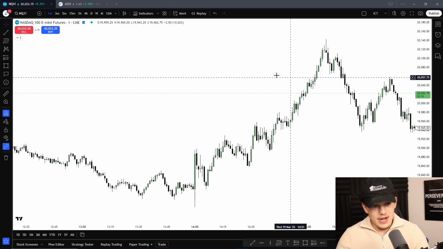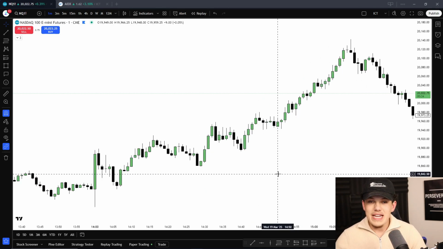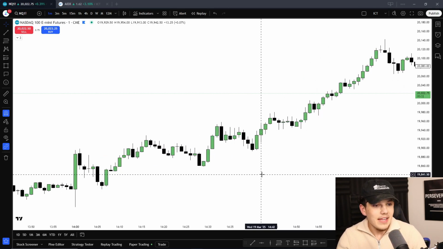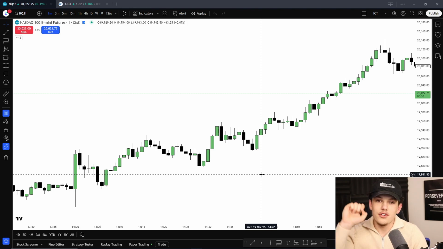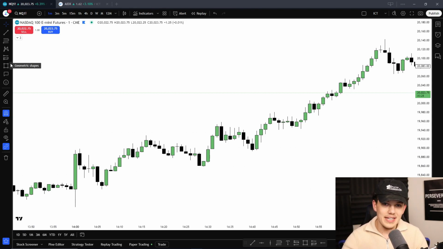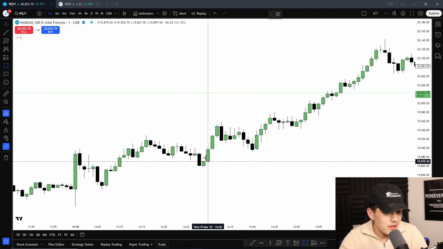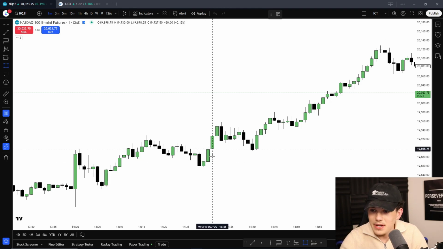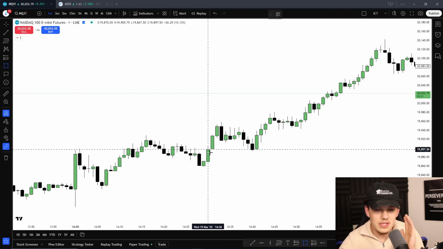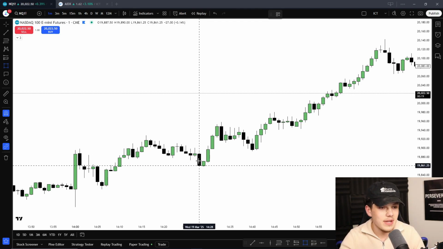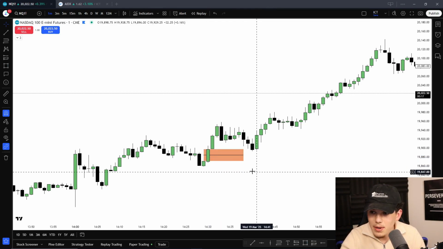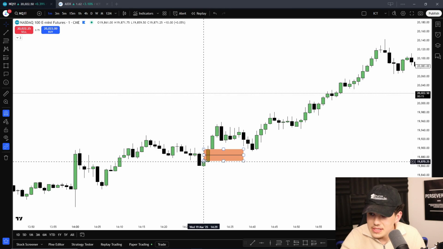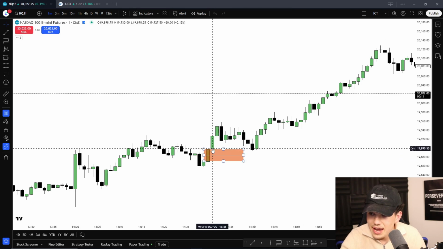For my beginner traders, a fair value gap is a 3-candlestick pattern that creates a gap between the first and the third candle. I'm going to show you what it is. Don't worry. For example, you can see that we have a fair value gap here. Using hindsight, drawing a box here, it's from this low to this high. And if it doesn't overlap, it leaves a gap here.